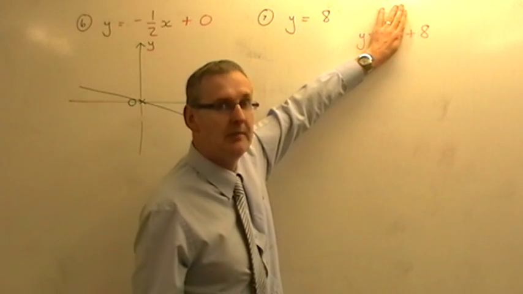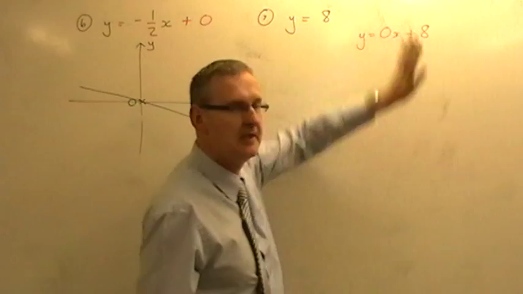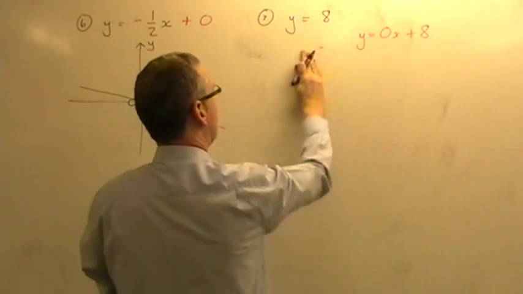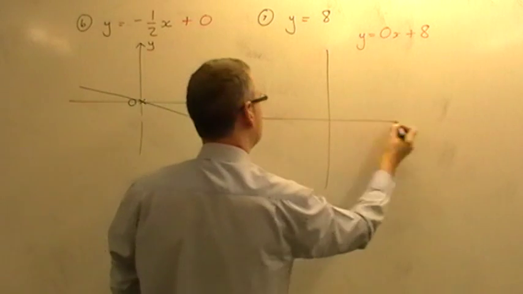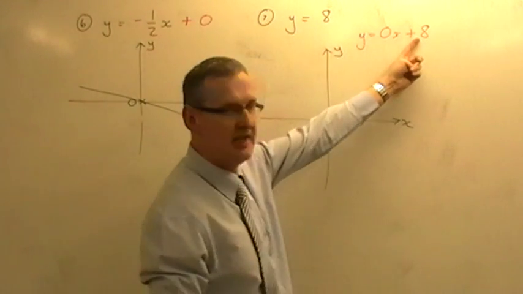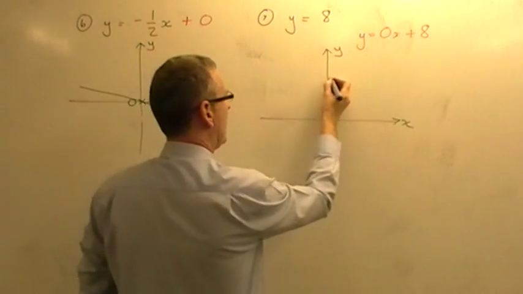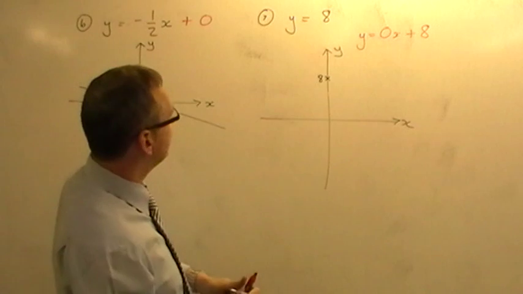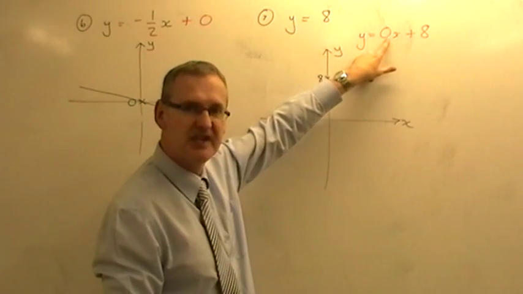And that's what we do in maths. We just call it y equals 8. So when we're doing a sketch of this, we set this up, y and x. It's got a plus 8 on the end, so it's going to cross the y-axis at 8, like so. And it is a slope of a 0 value.